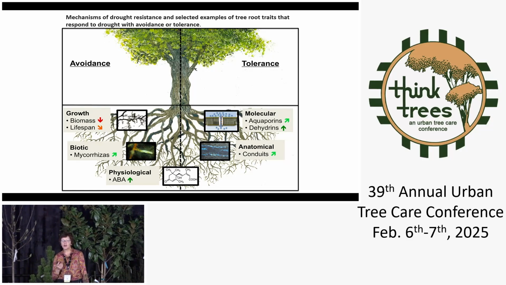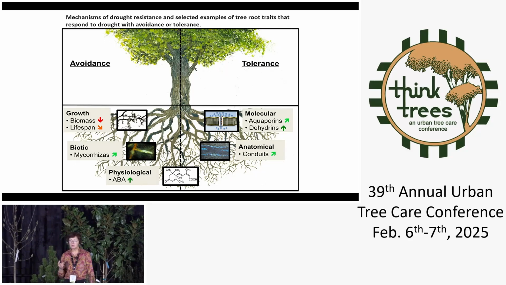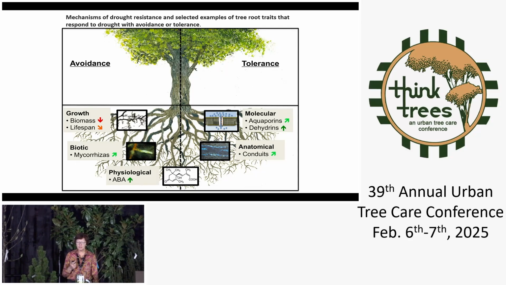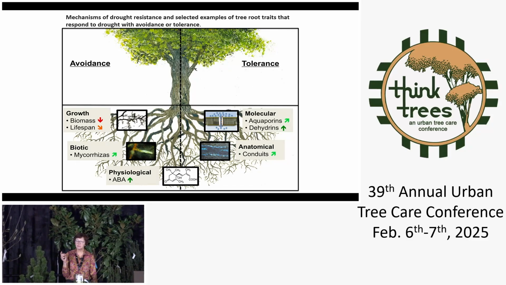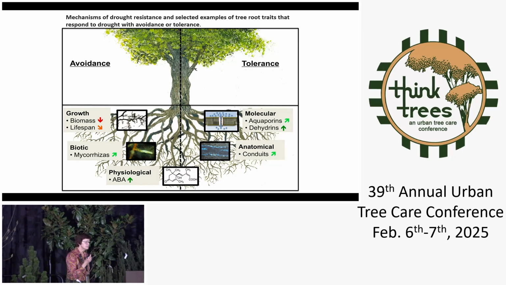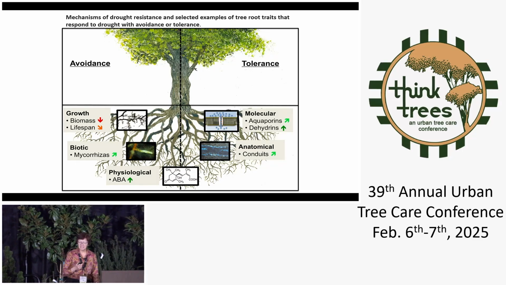In the plants that are tolerant of drought, most of the time, what has been found is that on a molecular level, there is a lot going on with increasing the aquaporins. Those are the cell membrane proteins that help plants to shuttle water through fast, and the same with the dehydrins. Those are proteins that help to speed up the transport of water. So that's what these plants are counting on. And then anatomically, again, there are cavitation-resistant vessels and tracheids in order to prevent cavitation.